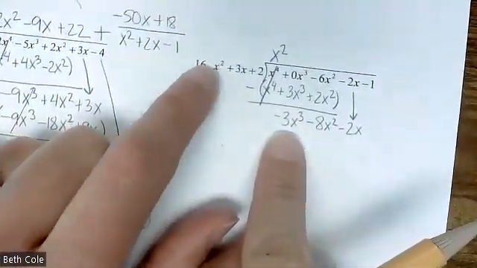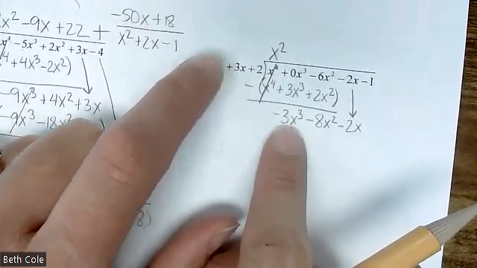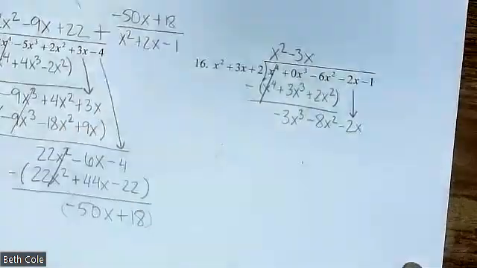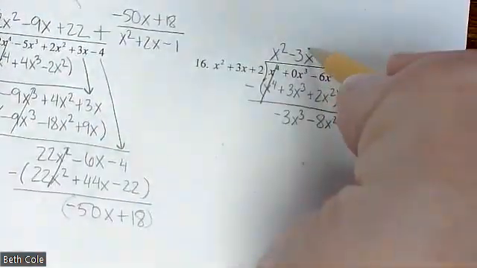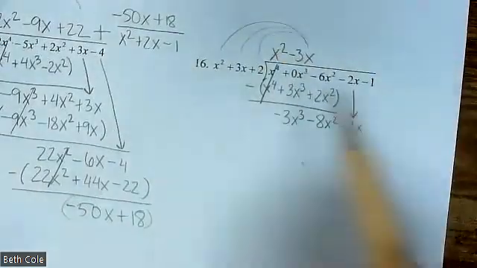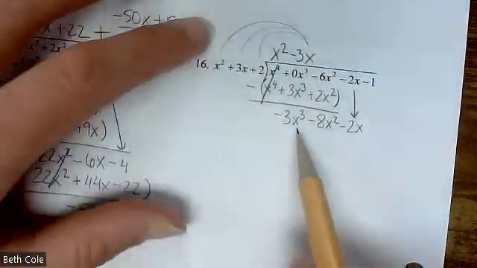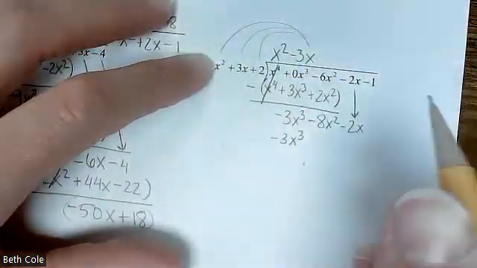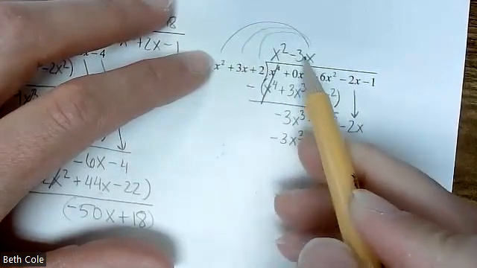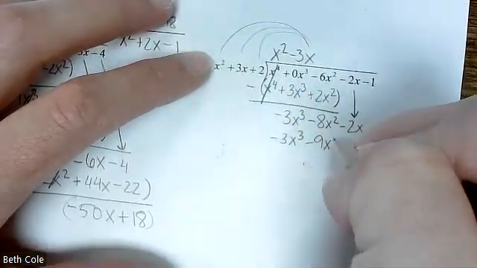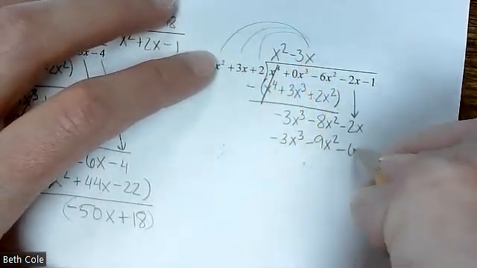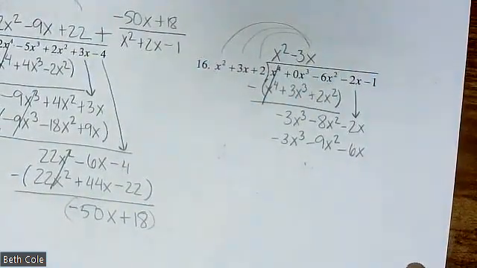I want to turn an x squared into a negative 3x cubed. Minus 3x. Good. Now, don't draw the little rainbows on your paper because it's going to get really cluttered, but you're distributing that negative 3x into here. And your columns will line up. It's going to be negative 3x cubed. And then what will the next one be? Yes. Minus 9x squared. Good. Yeah, your squareds will line up. And then minus 6x. Again, that part usually goes okay because distributing is something we can do.